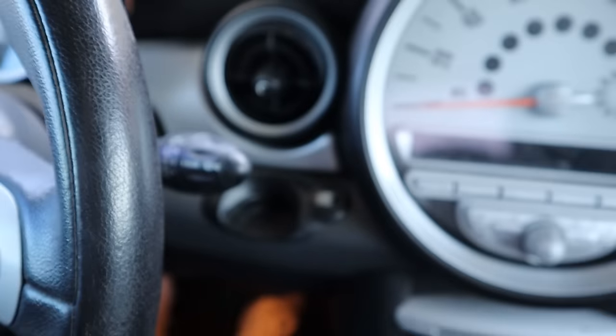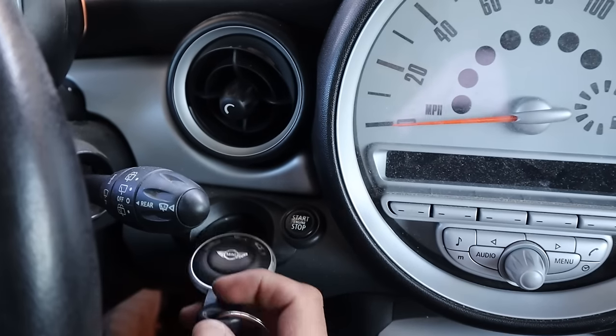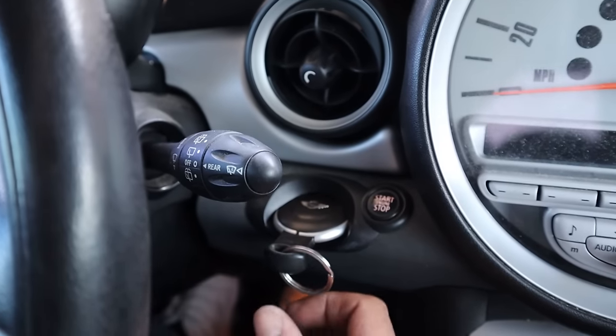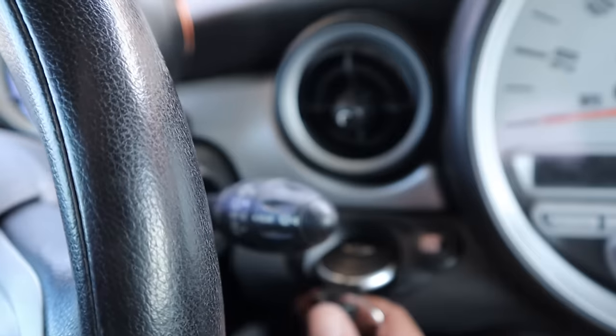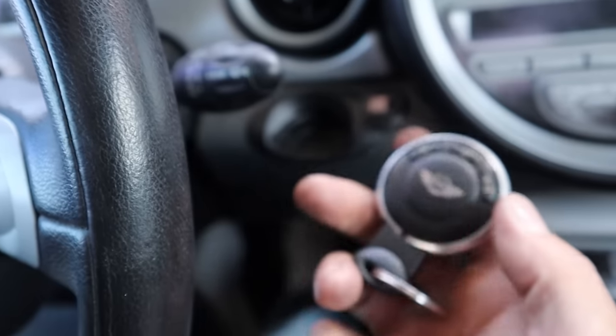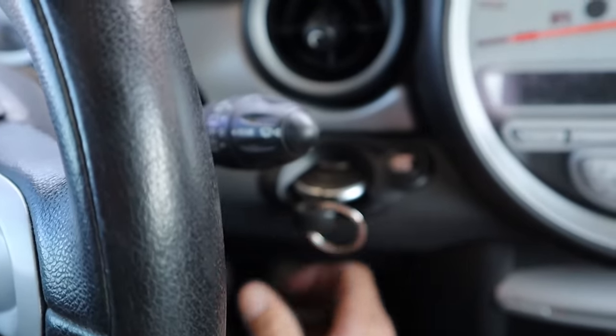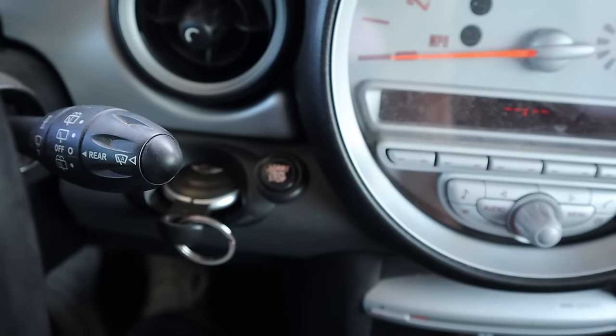Is that a word that people still use? Bussin'? For those of you who don't own a Mini, in the comments I noticed a lot of people do. Thank you guys for letting me know that these things are pieces of shit and wonderful cars at the same time. So this is the key. This spaceship, this little saucer. You slide that thing in there, and you got a push button start right there.